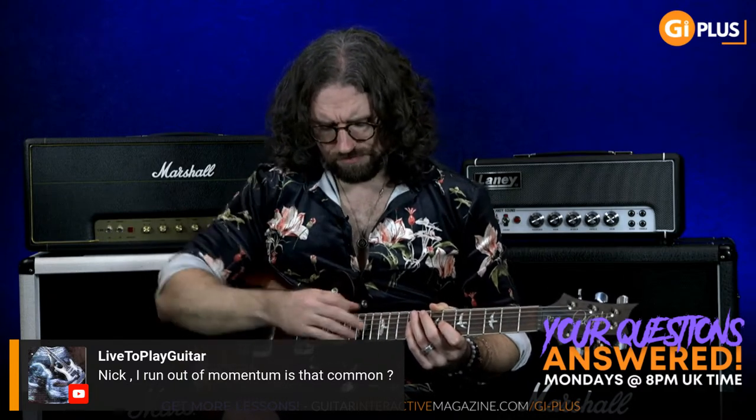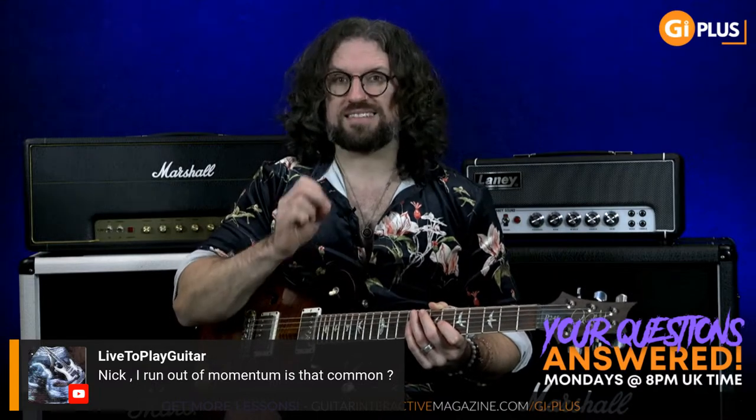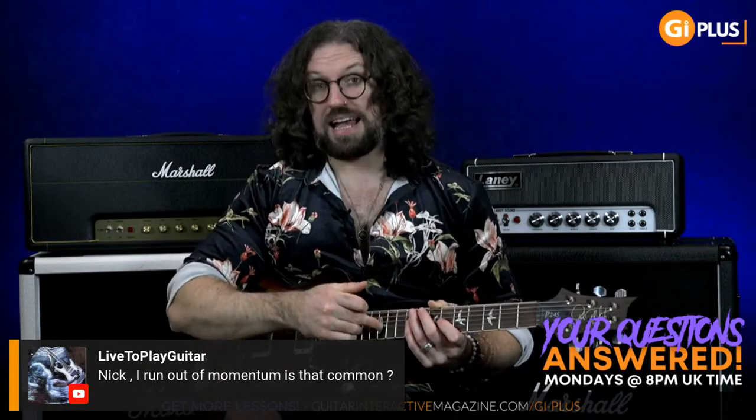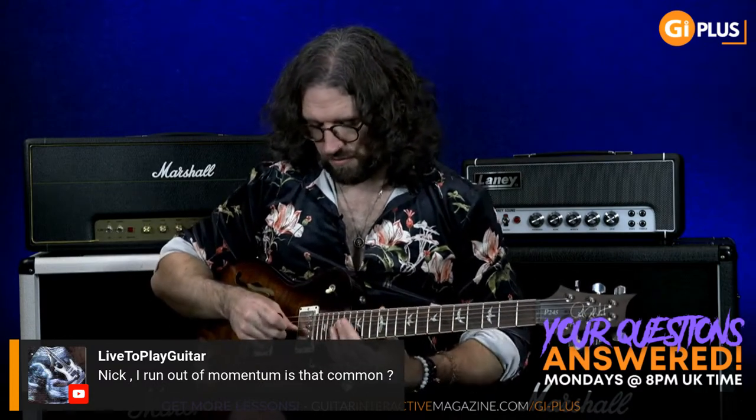Remember, a hammer-on, we're striking the string, but the thing that makes the sound is not us hitting the string, it's the string forcefully impacting the fret. We can hit the string as hard as we want if there are no frets for it to hit, like this.